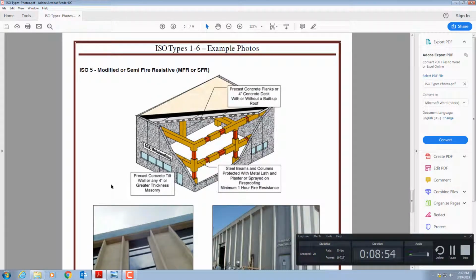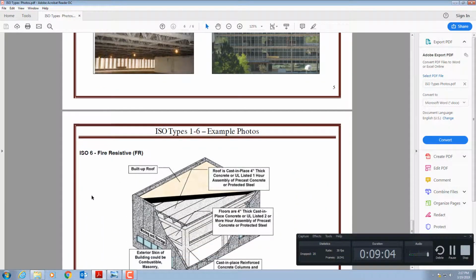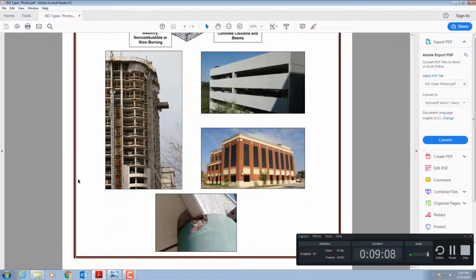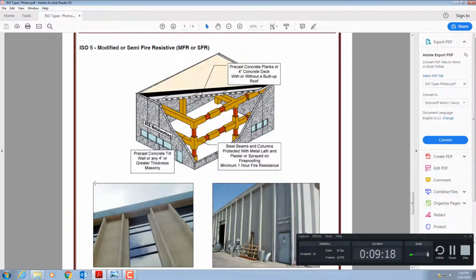The next ISO class is fire resistive or semi-fire resistive. I've never used this ISO class, however, it is out there. The only way I would know to look for this would be from the blueprints or knowledge from the insurance contact themselves. If it's a newer building, you can often find someone within the congregation or church who knows a little bit about how the building was built.